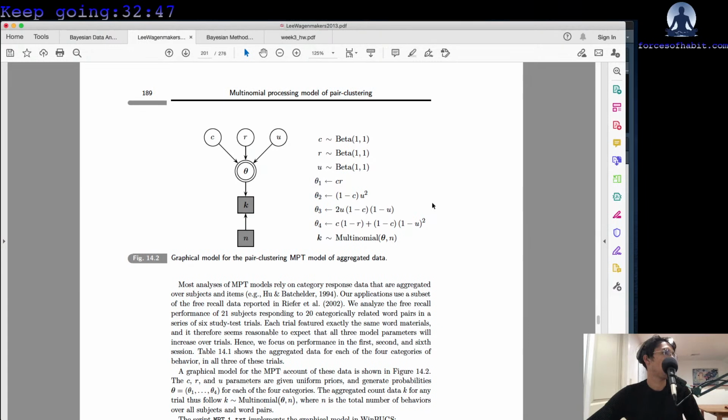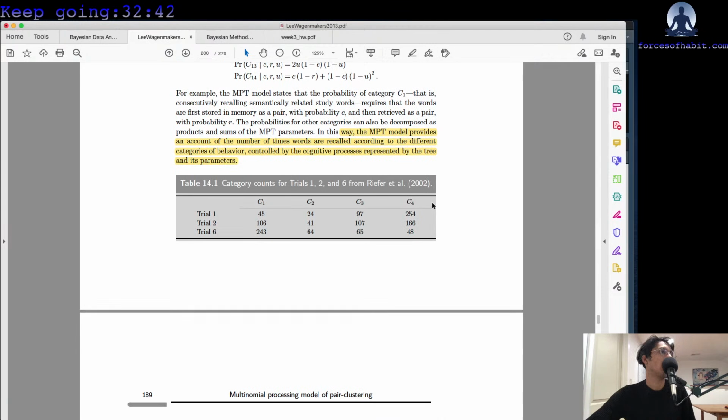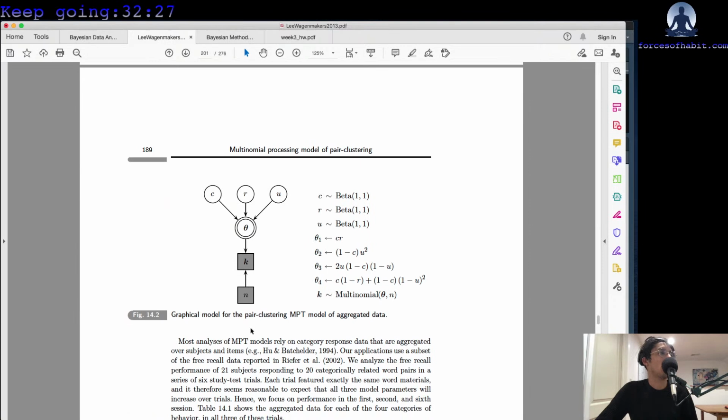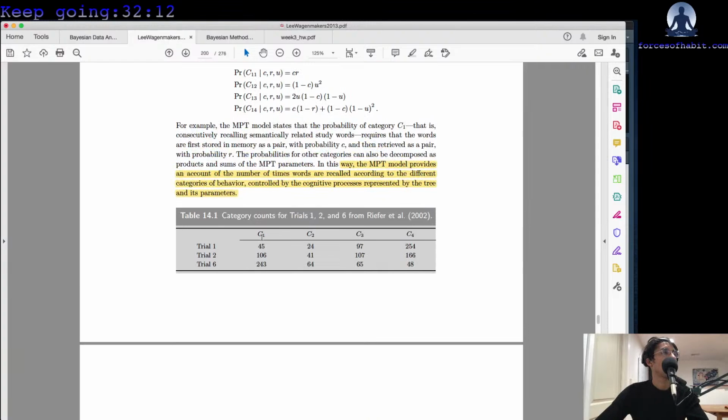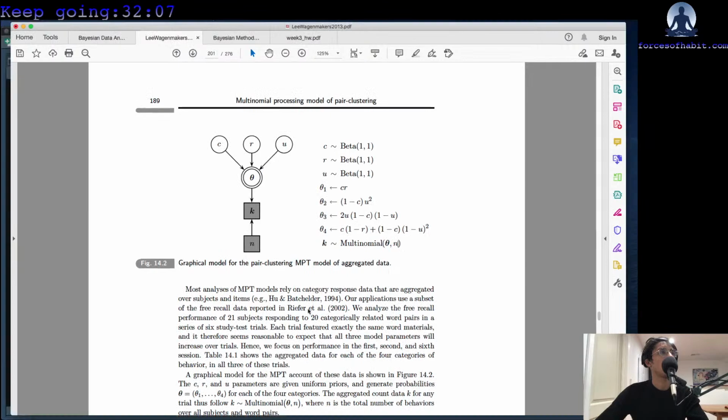I'm just aggregating the data. This is across a range of subjects, right? Yeah, this is not by subject. We have no subject information here. This is all the data brought together, aggregated over subjects and items. Okay, so we're not getting that much information from these rates, right? Because we're aggregating across subjects. That's weird.